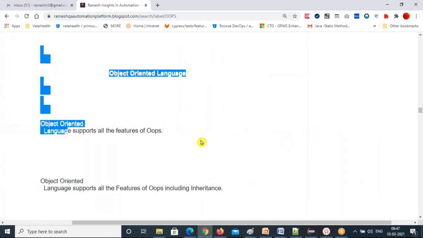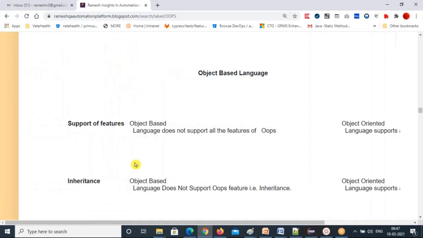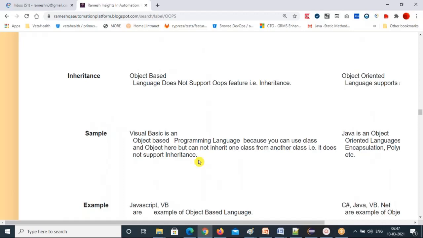Next, an object-based language doesn't support the inheritance concept, but an object-oriented programming language supports inheritance. Visual Basic is an example of an object-based programming language, and Java is an object-oriented programming language.